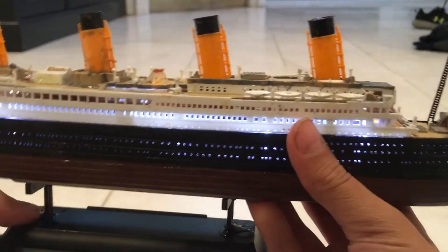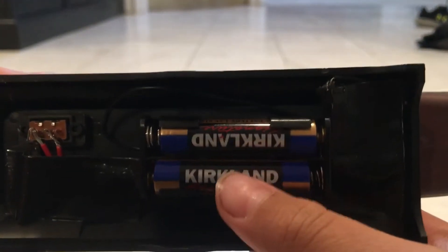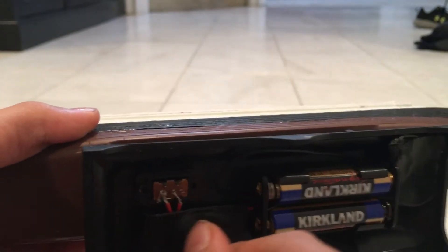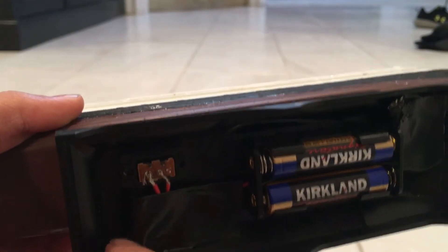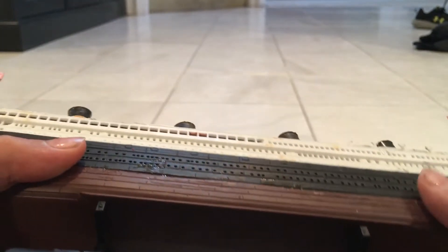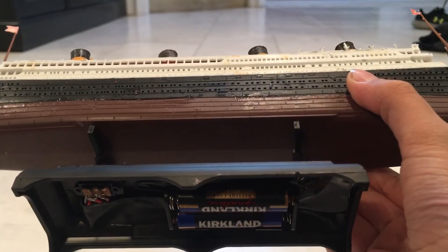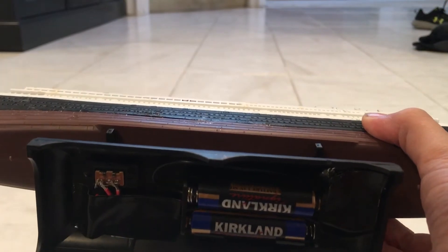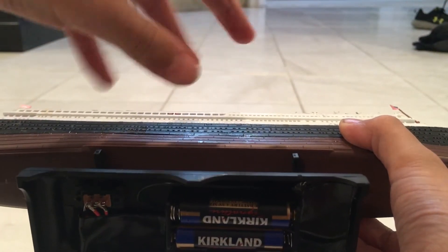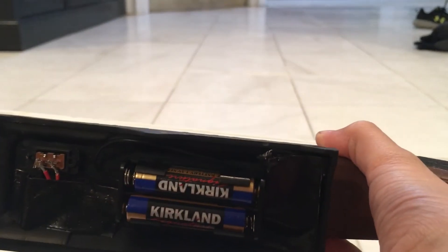Let's turn this off. How it works is, there are two triple-A batteries on here and an on/off switch. You don't actually use solder for this — it's kind of weird that you don't use solder. Maybe it's easier for some people if they don't know how to solder. What they usually do is get the end of the wires and twist it and put some electrical tape, and I put some more electrical tape to hold the wires in place.